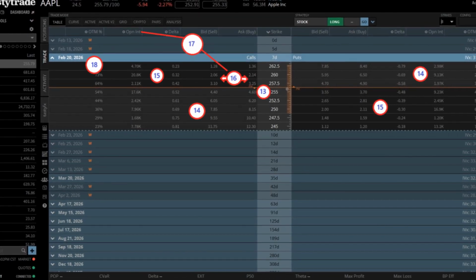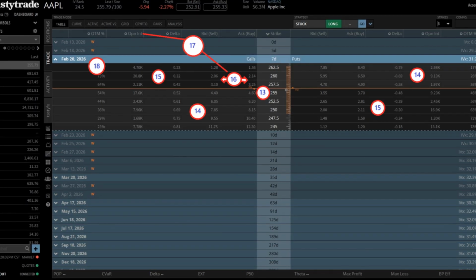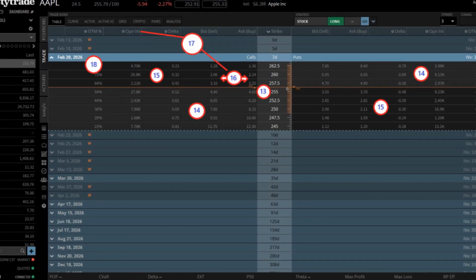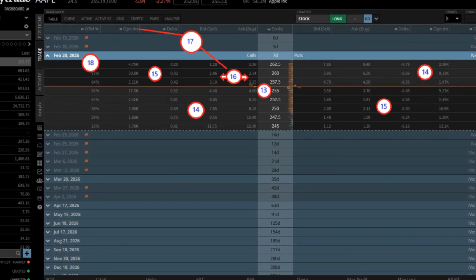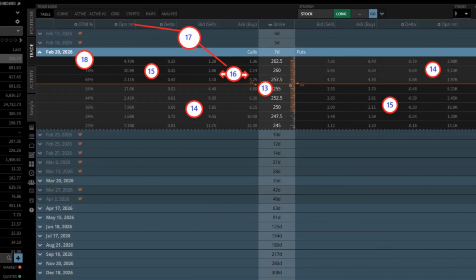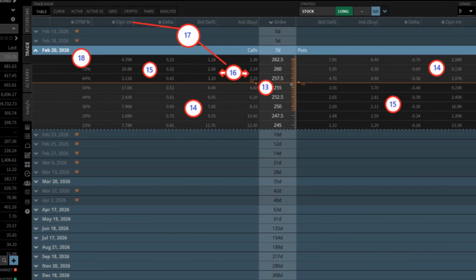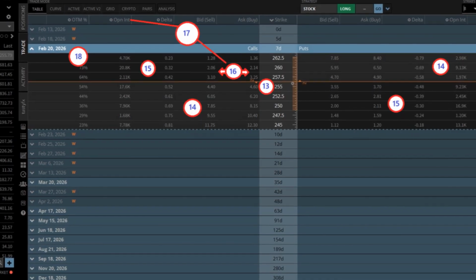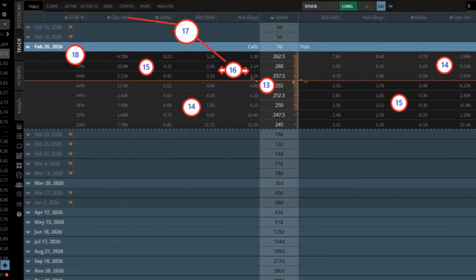Let's summarize. What have you learned on this slide? At this stage, the option chain is no longer just data. Now you are using it to choose. Do I want a fast-moving option, a cheaper option, a safer option? That decision is made by selecting ATM, ITM, or OTM, and making sure the liquidity is good.